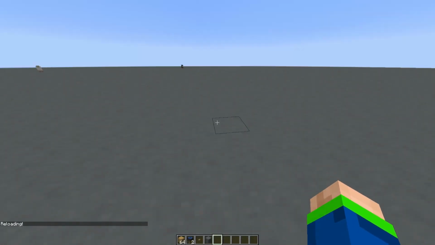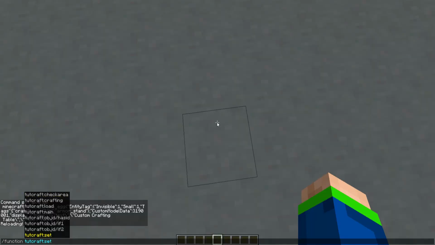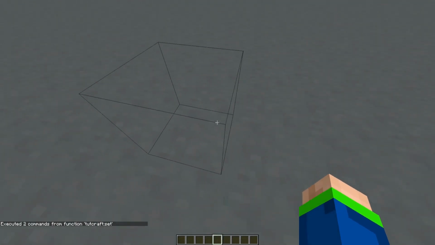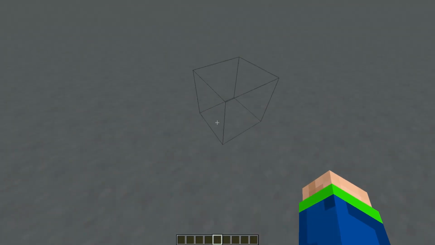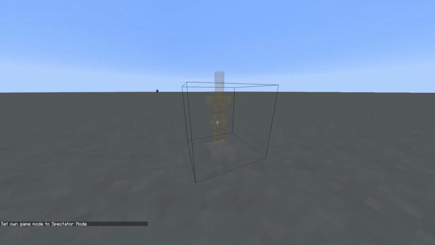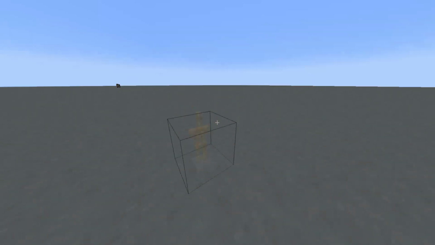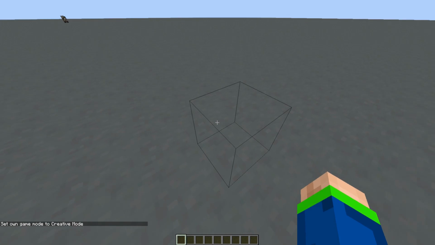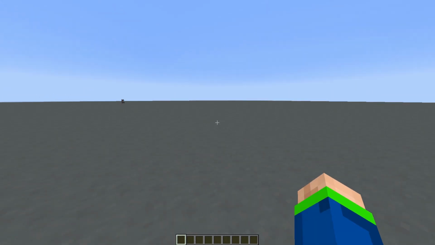We can take a look at this in Minecraft. Tutcraft set. And you can see there is this invisible chest here. And this is basically an empty chest just with a custom name. And if you go into spectator mode, you also see there is a small armor stand in there that basically controls all the business logic for this. You can't, however, break this thing and everything is deleted, but you can't really make anything out of it.